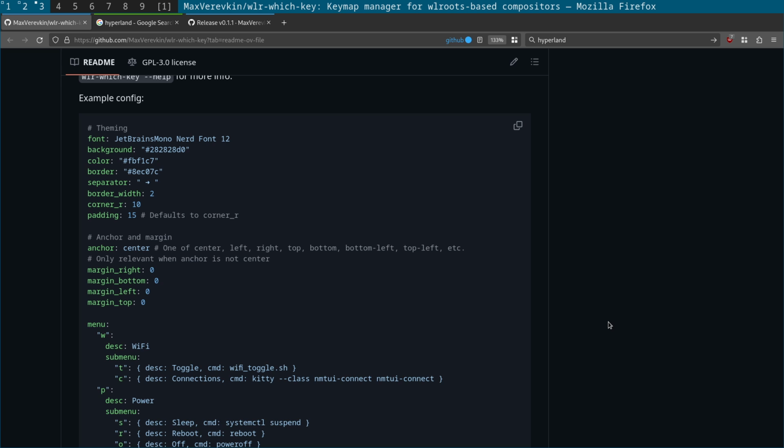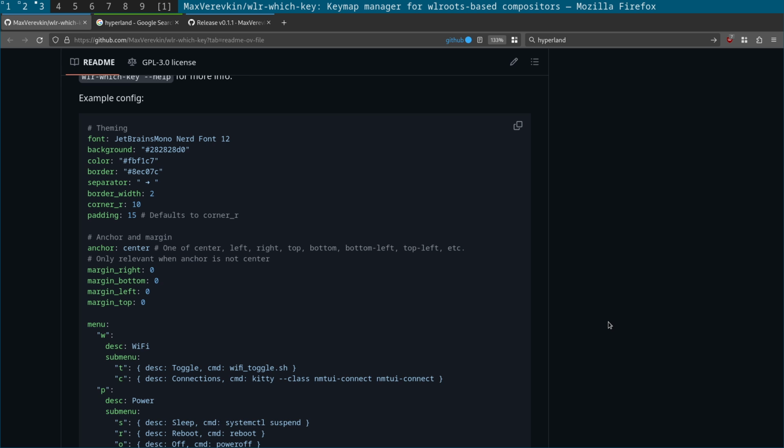So that's why wlroots is a bit more flexible in what you can do with it and the tools that you can use with it. So basically, there are no tools like this that will work, that I'm aware of, with GNOME, because it doesn't use wlroots. wlroots is used by stuff like Sway. I think it's used by Hyprland, and a lot of the other things. Hikari uses it as well. I think DWL uses it.